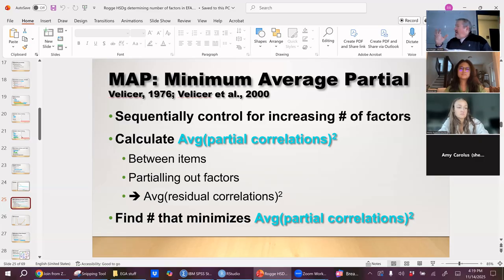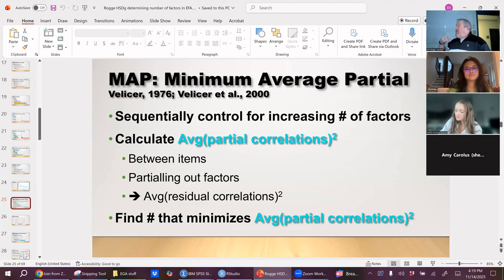When you extract a factor, they're doing it with an eigenvector eigenvalue decomposition. They pull out the first eigenvalue and vector, and then they create a residual correlation matrix. That's the rest of the correlations without that first factor. Does it make sense to everybody?